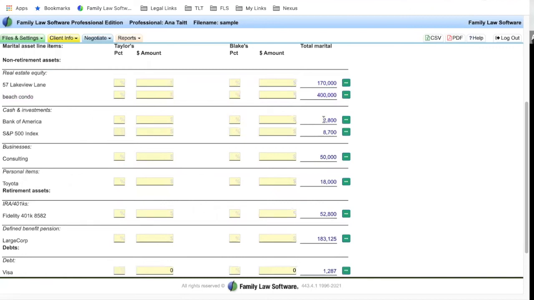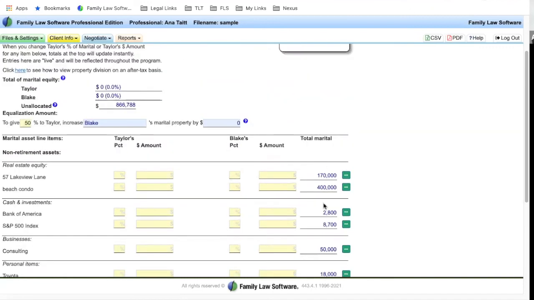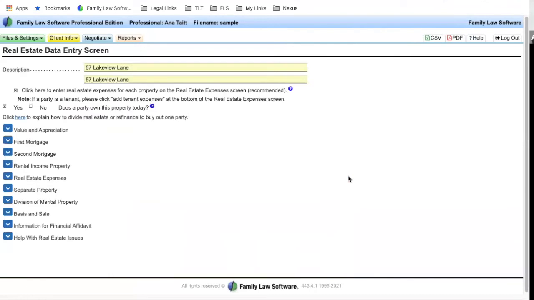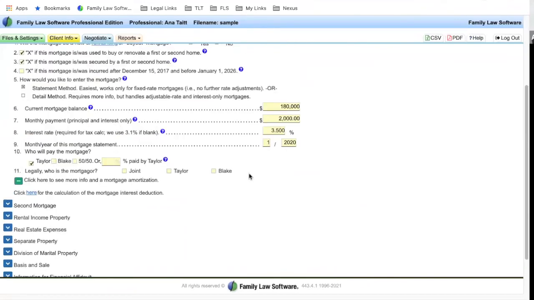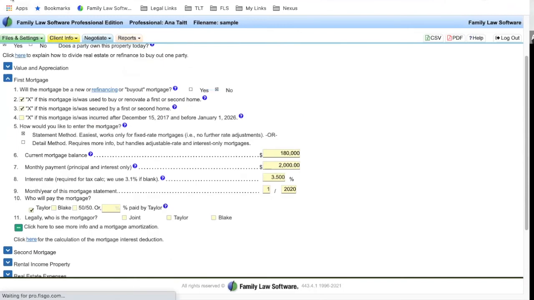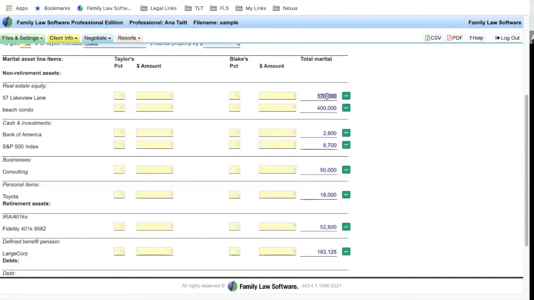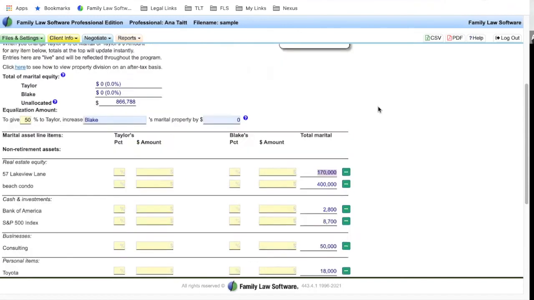If for whatever reason you come here and the numbers don't look right, you can click the more information and figure out what that is. So I can open up the value, appreciation of the home, etc. Look at the mortgage, etc. And so that will help explain how we got that number.